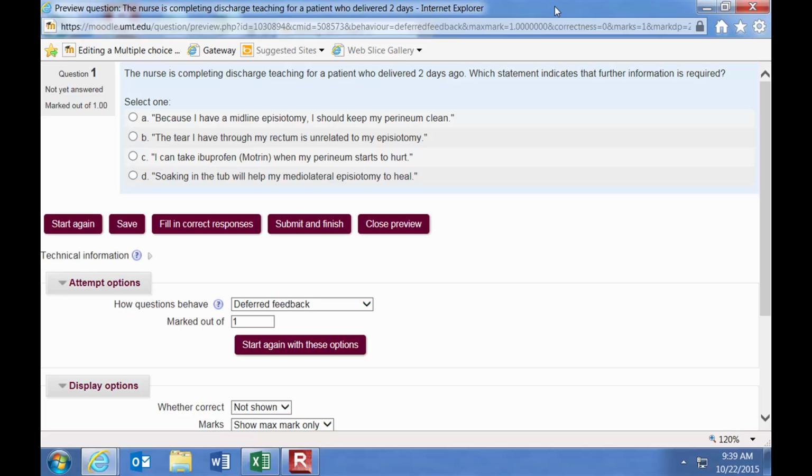The nurse is completing discharge teaching for a patient who delivered 2 days ago. Which statement indicates that further information is required? Because I have a midline episiotomy, I should keep my perineum clean. Yeah, right. That's right, you should. The tear that I have through my rectum is unrelated to my episiotomy.